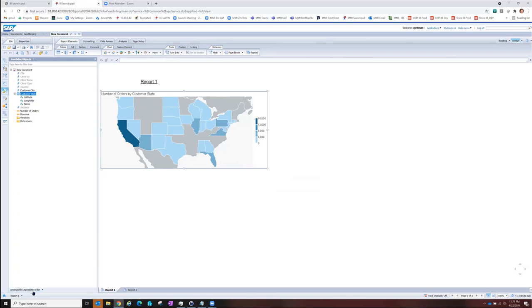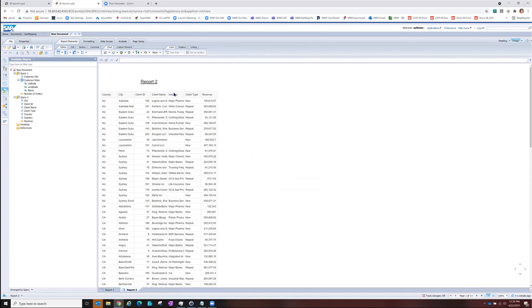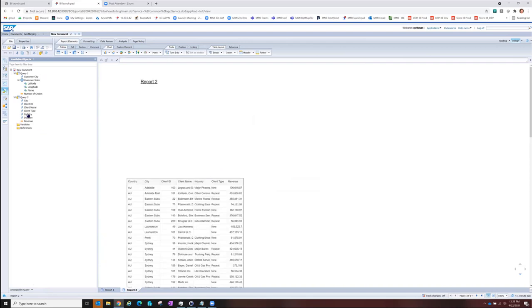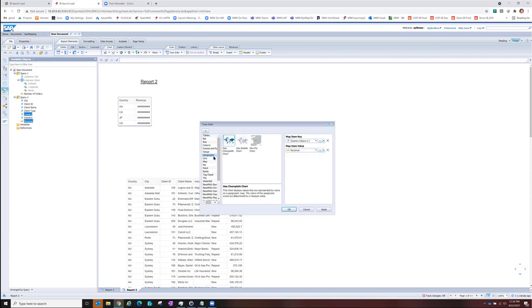All right. So I'm going to separate my queries here. All right. And on a new report tab, I've got my data here. And what I'd like to do is set up my country and revenue here, like a summary level. And I'm not going to worry about this fitting in because I'm going to right away turn it into a chart. So I'll turn this into more transformations. And then the geographic, again, I'll use the geo.